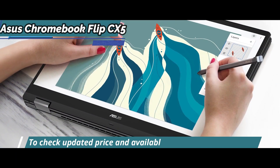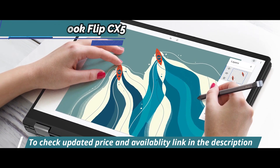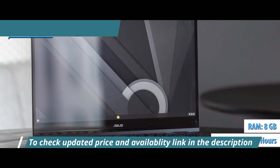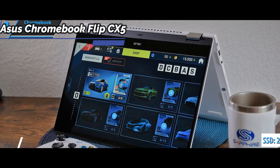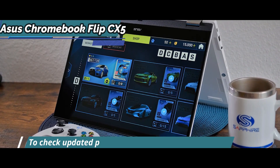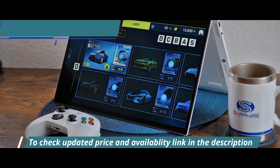It's also packed with other features, such as a 57Wh battery offering up to 11 hours of autonomy, 8GB of RAM, an integrated PCIe SSD of 256GB, Harman Kardon certified stereo speakers, and a full-size backlit keyboard with 1.4mm key travel plus obsidian velvet texture on the palm rest area for maximum comfort.